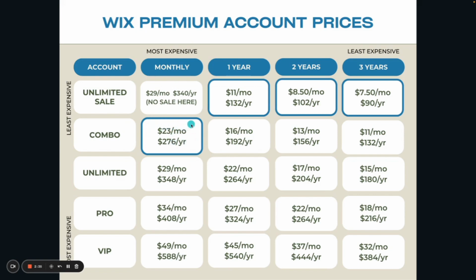If you can pay yearly, you can see that $132 a year for 1 year, $102 a year for 2 years, and $90 a year for 3 years. Now, the interesting thing to me is that what you pay here total is $270. That's all you pay, and you're locked in at this for 3 years. That is cheaper than what you're going to pay monthly for 1 year. So this is the way to go.